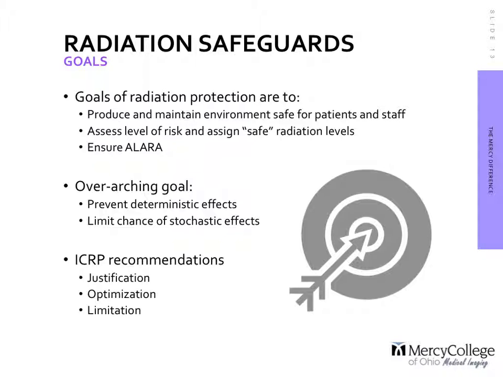So in terms of justification, is the procedure needed? Is the likely benefit going to exceed the likely risk? Is there a chance for misdiagnosis? Is it going to result in failure to start an individual's treatment? So the ICRP in 1990 stated that 20% of exams were actually not needed. So it's important in today's times to make sure that we are applying the ACR appropriateness criteria. We're utilizing sonography and MR. We're avoiding repeat projections, repeat procedures, especially those happening in close proximity.